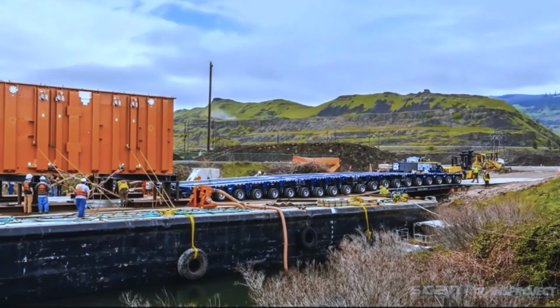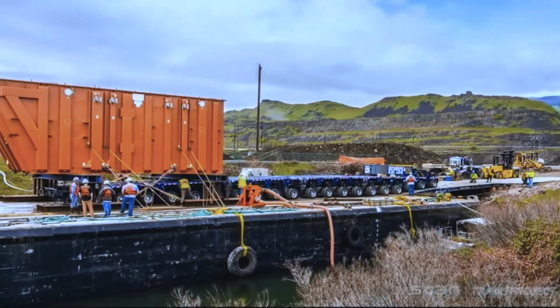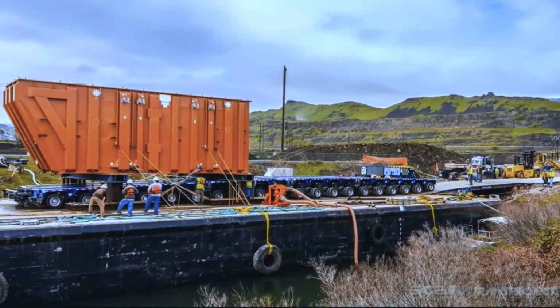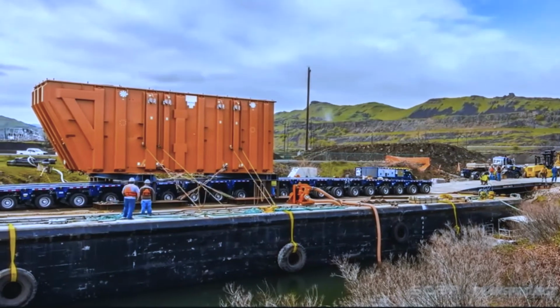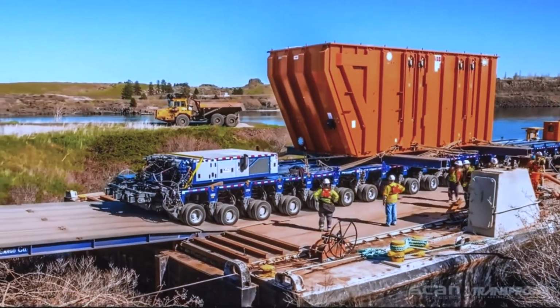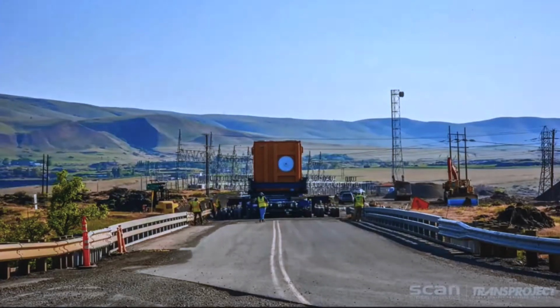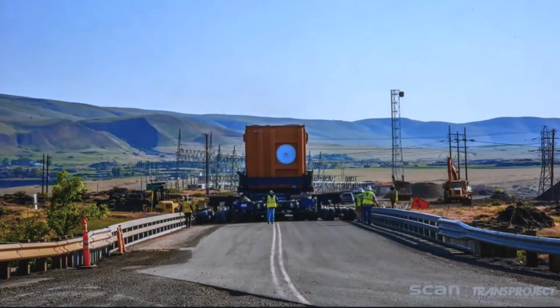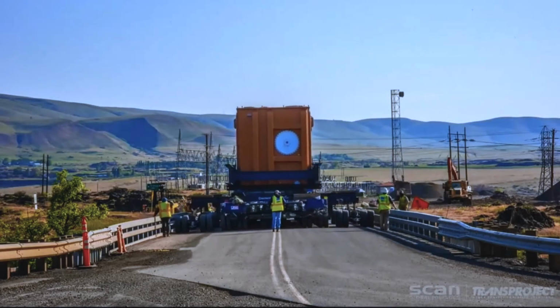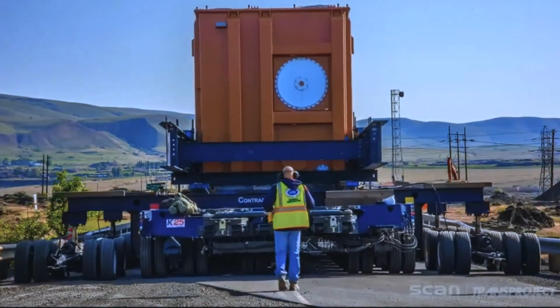We have some self-propelled trailers that are K-Mag brand. We have 30 axle lines of heavy-duty K25 platform trailer. It's a modular set that goes together in all sorts of different configurations, and this one has a power pack that you can plug in, and it self-propels with a set of joysticks. A single operator drives it and walks alongside it. We're talking 5 miles an hour, 3 miles an hour. Yeah, it's a walking speed trailer.